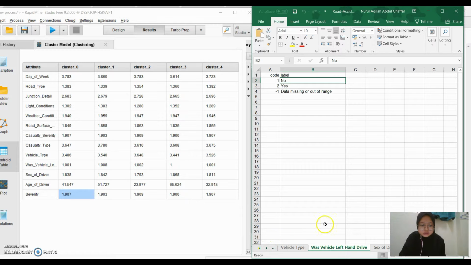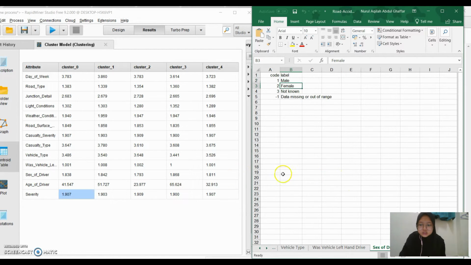Next is the gender of the driver. We can say that 1.8 is inclined to 2, which is female. So maybe because female is clumsy, or maybe because the weather is raining, right? It's raining and the road is slippery, so maybe females are more likely to be in an accident than males.